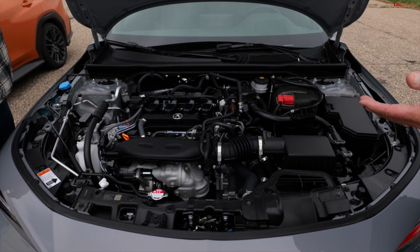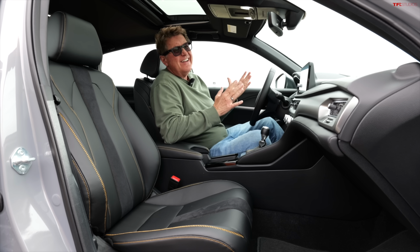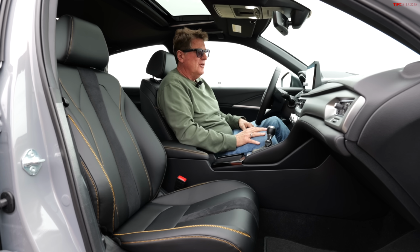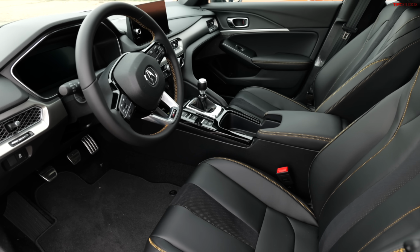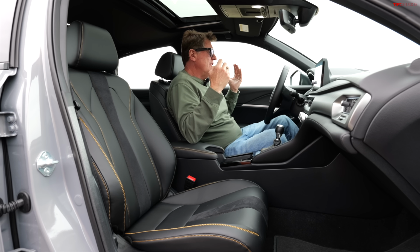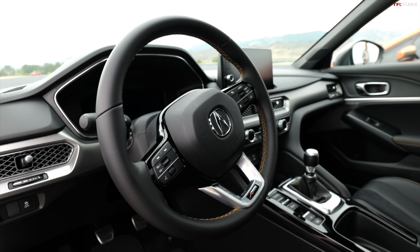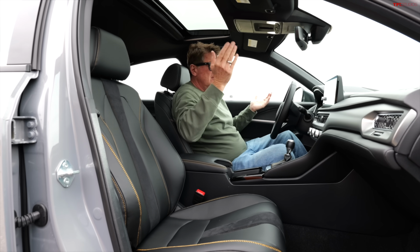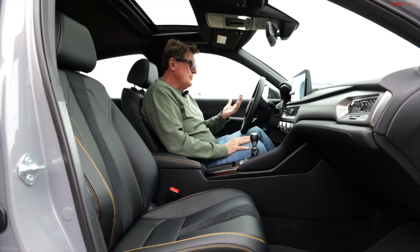All right, so maybe I'm down on horsepower and I'm down on liters, but I'm certainly up on style and charisma, Andre, because this car is much nicer inside. Look, this is not exactly an apples to apples race, but nevertheless, I have to talk about the interior in the Acura. It is just a much nicer place to spend time. As much as Subaru does a really good job of putting power to the ground because it's got all-wheel drive, this Acura does a really good job of making you feel special, like you're about to go on a nice dinner date with a very special other person. In other words, everything I touch feels like there's quality behind it, not a lot of cheap plastics, and in general, it's just very well appointed, including these lovely seats, this fat steering wheel, the sunroof, and this lovely short throw shifter. It's just a heck of a nice place to go to work or to drag race.